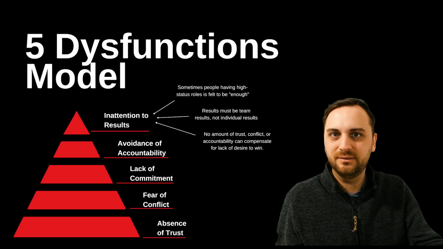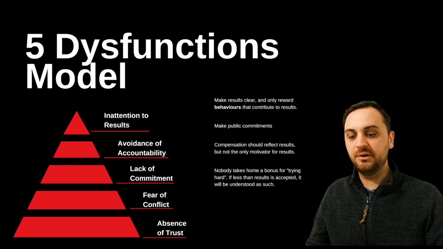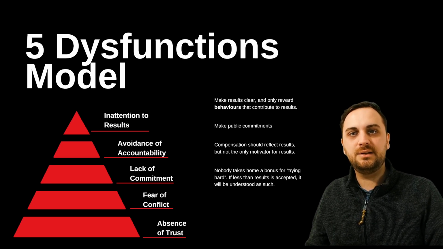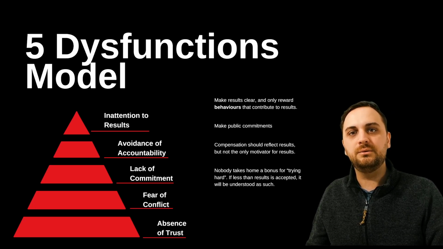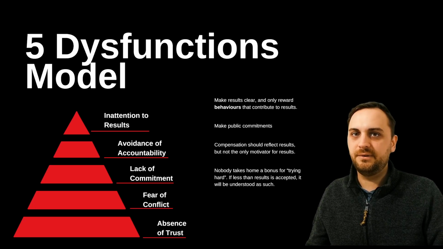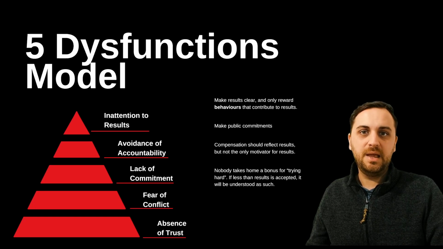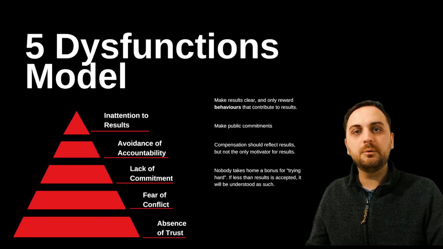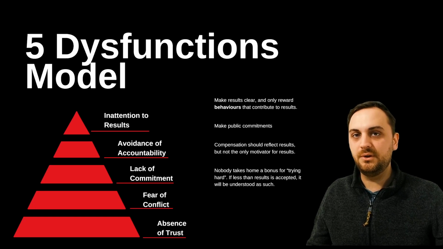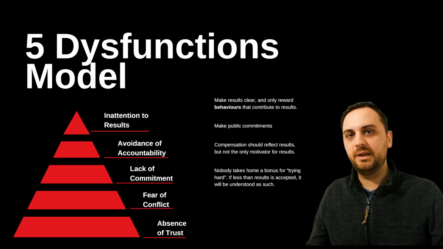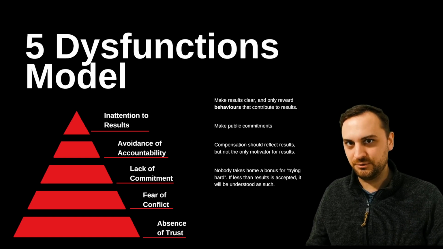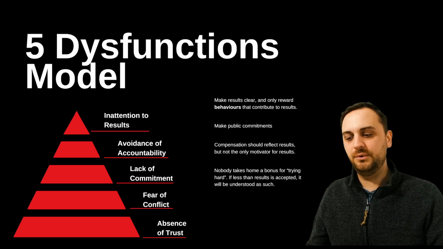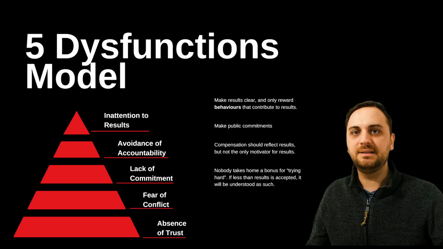And yet again, the author gives us a number of tools that we should implement in our organizations and our leadership teams to make sure that we are aligned to getting results. And the first one sounds very reasonable in hindsight, which is make the results clear and only reward behaviors that lead to results. A lot of the times we end up rewarding best efforts. I've even seen people being rewarded for suspicion that they could produce results before they even tried. You need to reward behaviors that did lead to results.